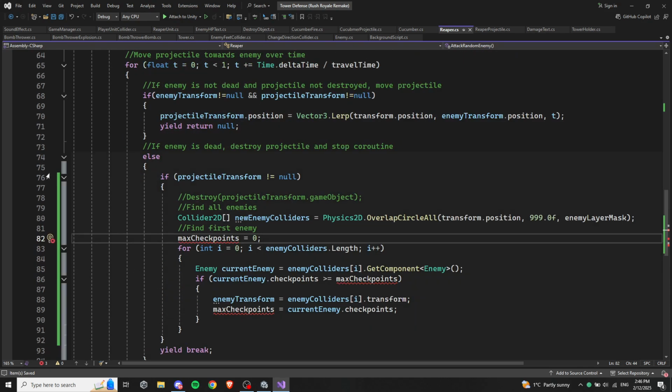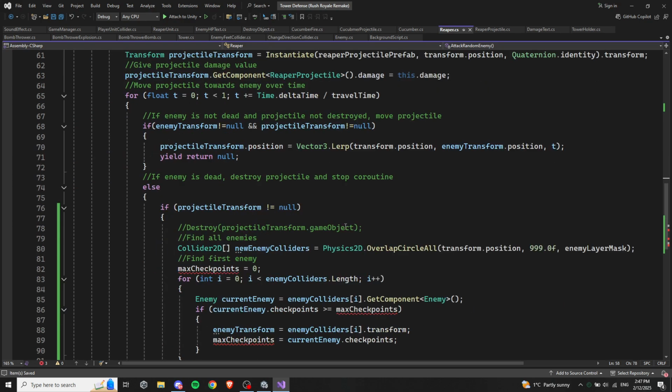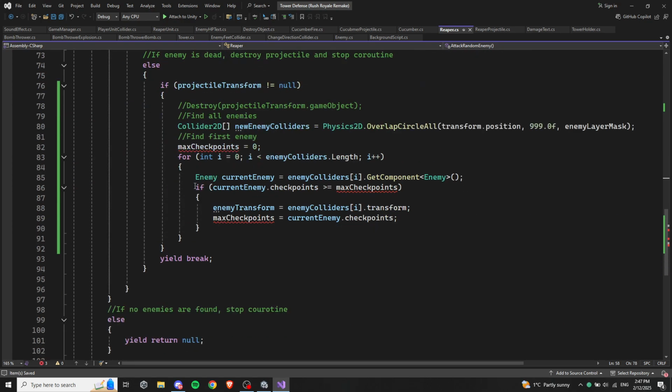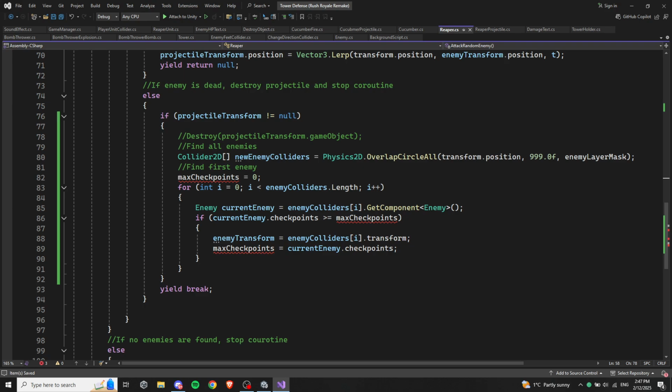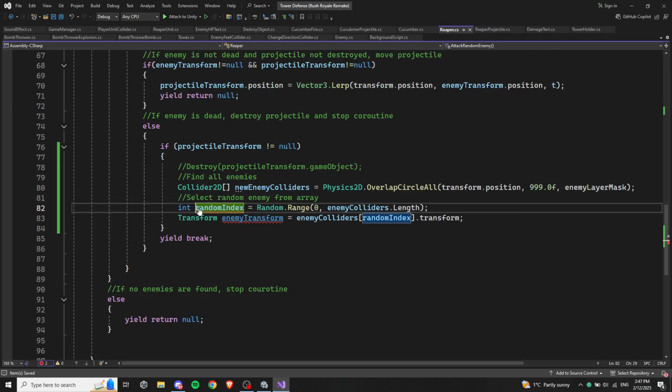But this does not target the first enemy. Okay, so we select a random enemy in this case. Yep, so we'll use this here. Alright, so instead of this, we select random.